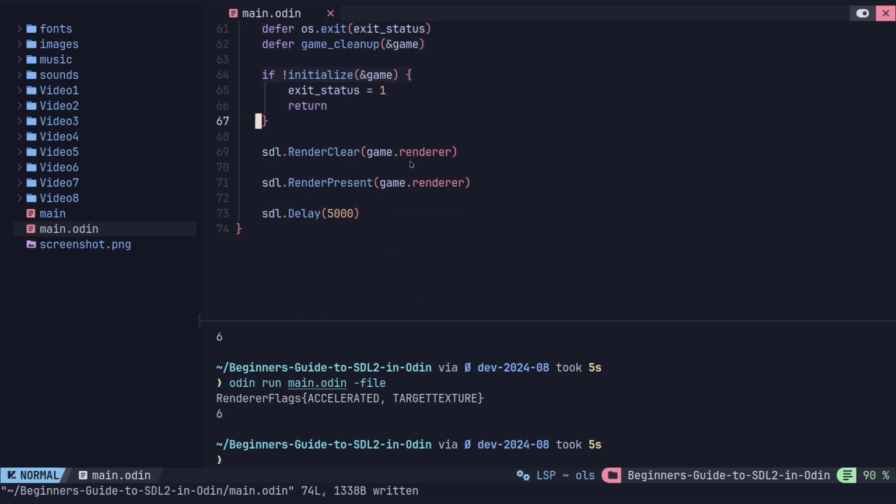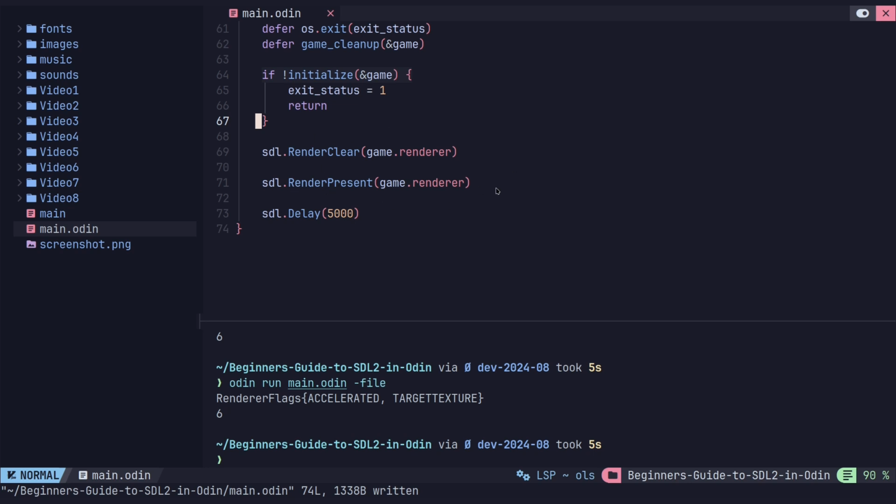SDL is double buffered, so it's going to clear a buffer that it's not showing you. And then when you choose the render present, it's going to flip the back and front buffers. So it's going to clear the back buffer that you're not seeing. You're being displayed the front buffer. It clears the back one. You can do all your drawing on it. We're not drawing anything to it yet, but you can do all your drawing on it. And then it's going to flip the buffers, which is just flipping pointers. And the person playing the game or looking at the screen will immediately see everything that was drawn on the buffer. That's what render present is doing.